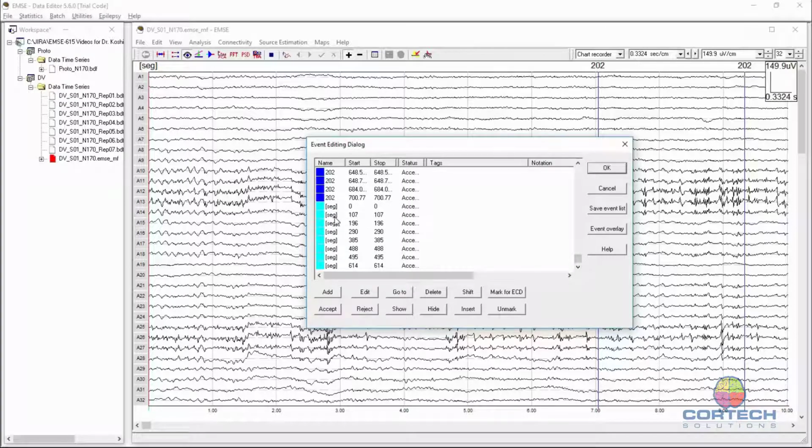So there's 1, 2, 3, 4, 5, 6, 7, 8. There are 8 seg markers, of which the first one marks the beginning of the first file, and the remaining 7 are at the beginning of each subsequent file.